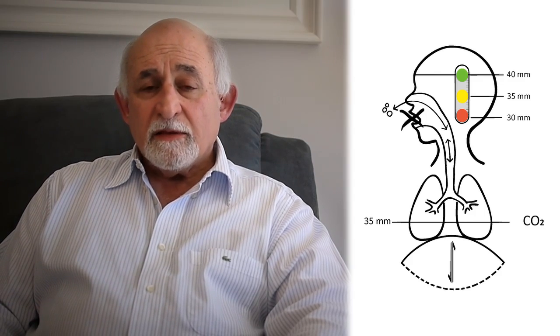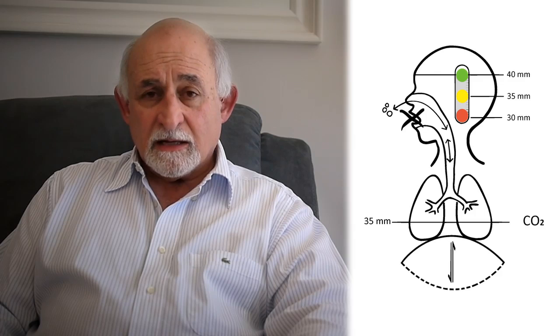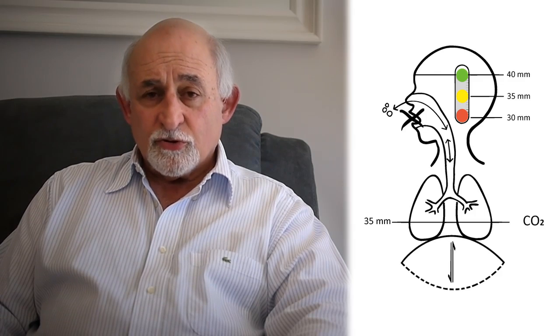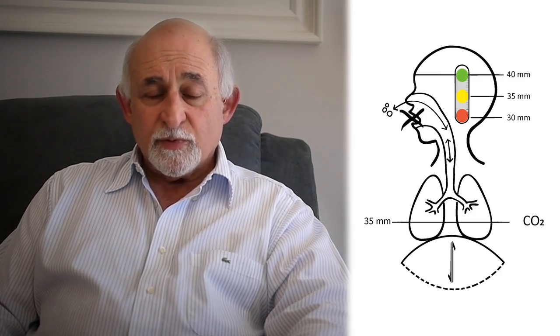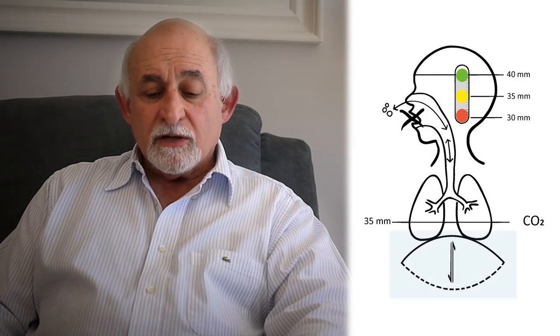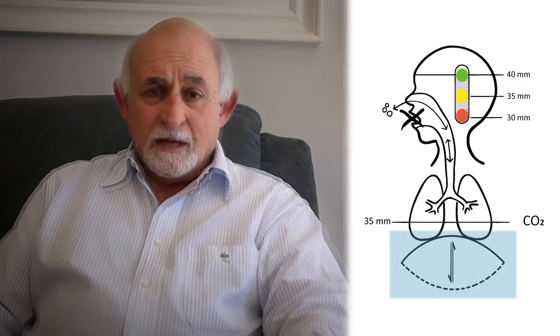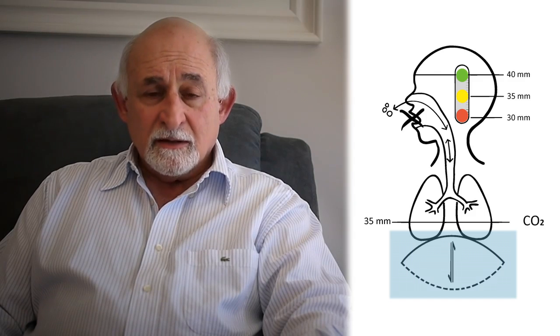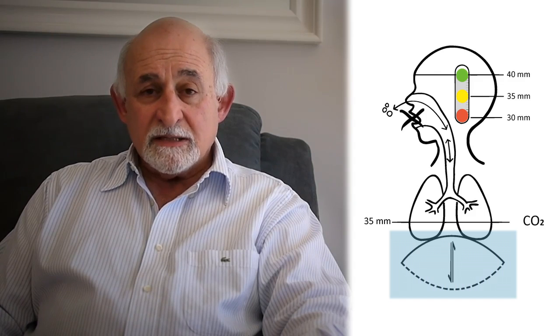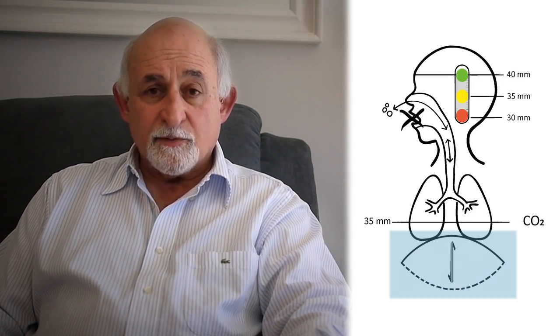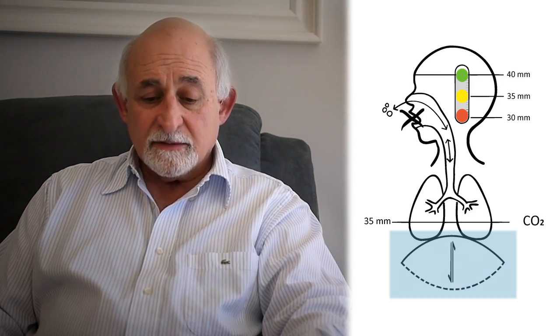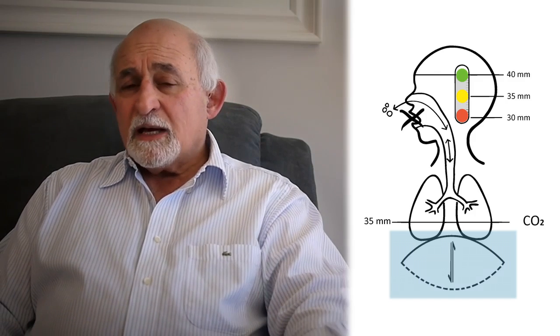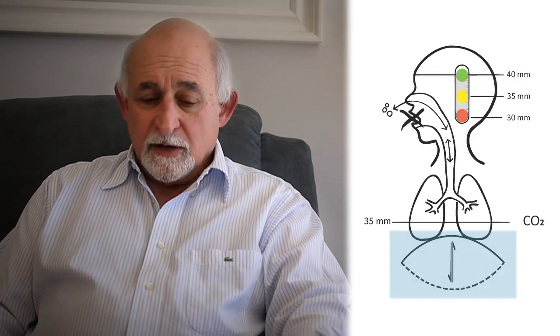In order to maintain the reservoir level within the lungs, we need to be able to control the rate and depth at which we breathe. And this is done using the diaphragm. And if we don't use the diaphragm as the primary muscle of breathing, we're going to have problems in maintaining the correct carbon dioxide pressure within the lungs. So let's become a little technical for the moment.